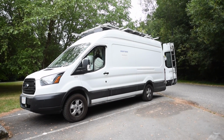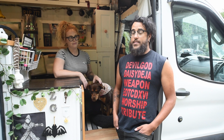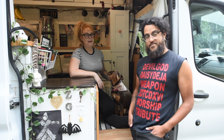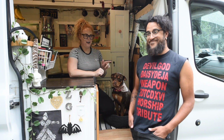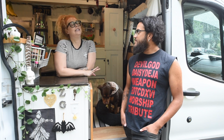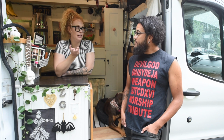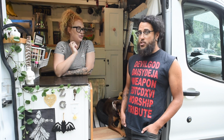So Olivia is a Ford 2019 Transit 350 extended high roof van. It's a mouthful. Her name is Olivia Vanson because I'm a little bit more obsessed than you are with Law and Order SVU, the TV show. We love traveling and we really don't like paying rent. So the confluence of the two met in van life, and it was the perfect time in our lives since we're still young-ish. So now that you've met us, come on in.